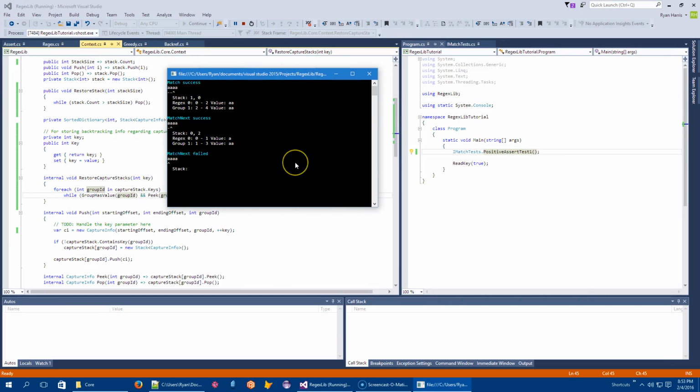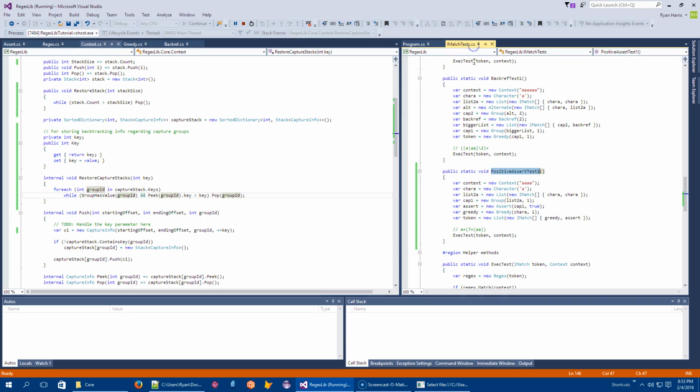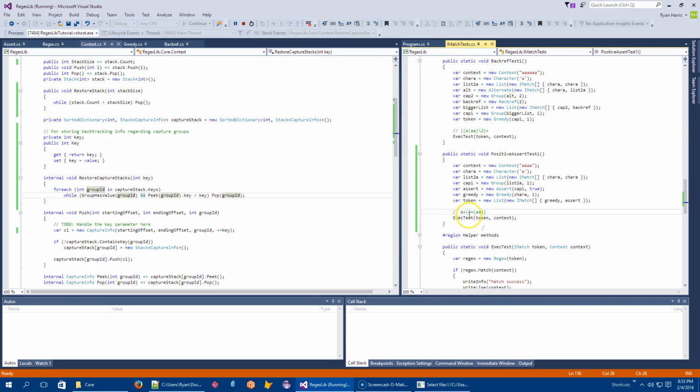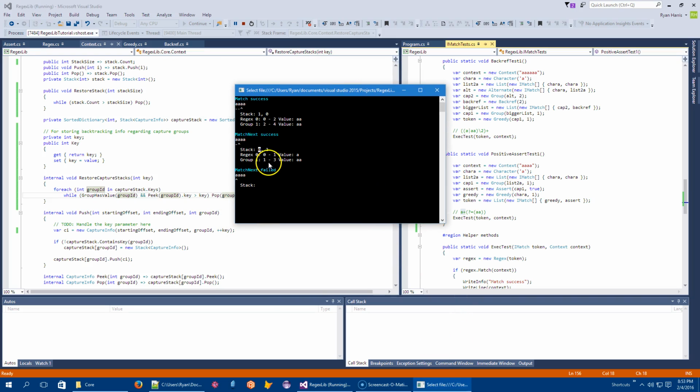Hey! All right, cool. So now we issued a match next, and we unrolled whatever was in group 1. We threw that away. And we backtracked, and we've now matched the 1 minimum and none optionally of our A, this guy right here, our greedy A token. And then I guess I'm a little surprised that the key that we captured here is 2. Let me think about that.